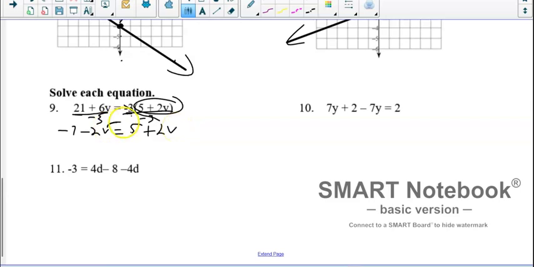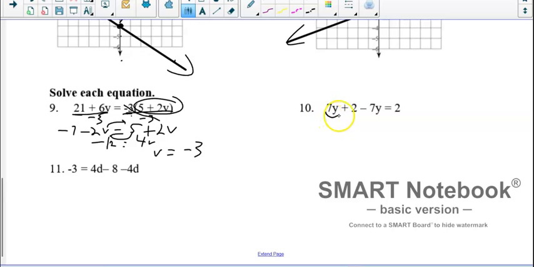And now, when I add 2v over to that side, I'm going to get 4v. When I subtract 5 and move to that side, I get negative 12. And when I divide by 4, again, I will get negative 3. So either method works. Some of you may have seen that, some of you may not. But it is possible as long as it's a factor of everything. Just another method. Okay, number 10.